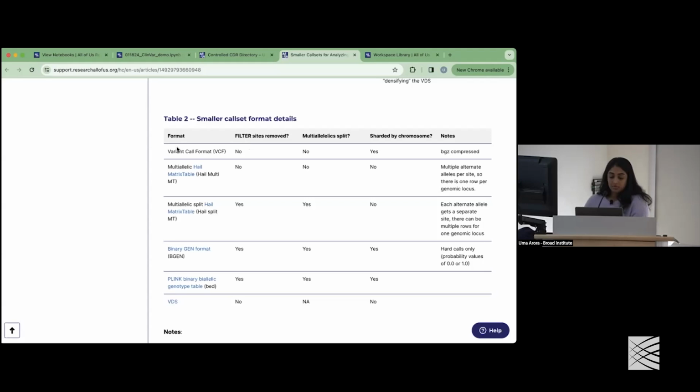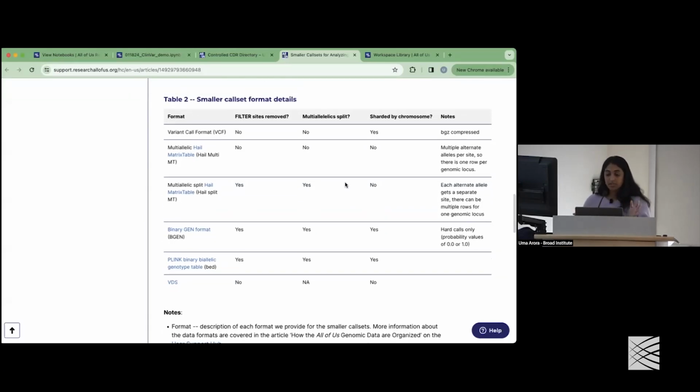So if you do get variants in the VCF format, you have to keep in mind that some of the filtering has not been performed, so you have to be mindful of that. Whereas if you use some of the other data sets, that filtering has already been performed. So this is a really nice place to find out what's been done to produce this call set, which is really important for downstream analyses.